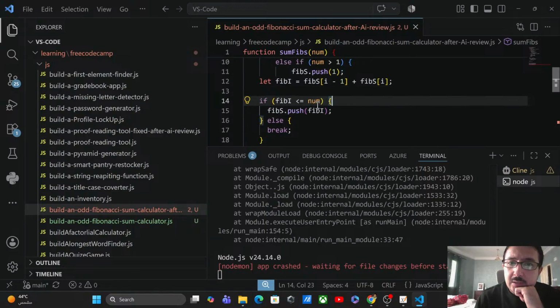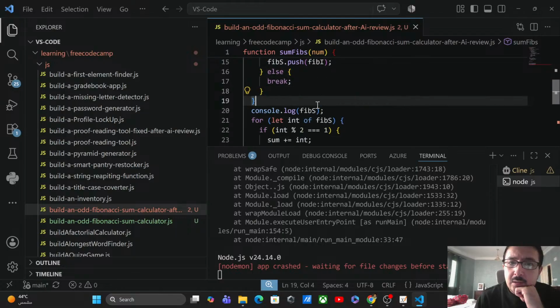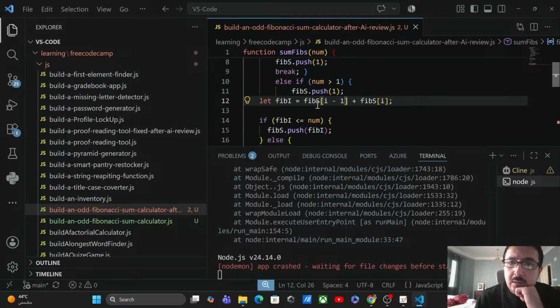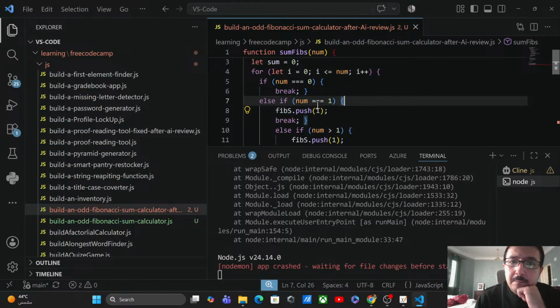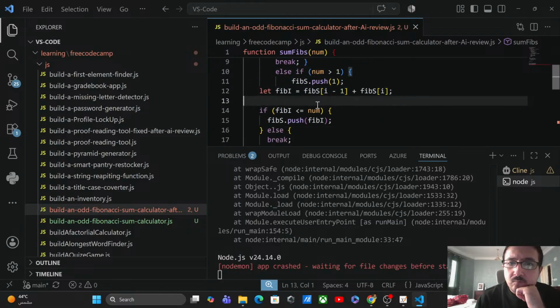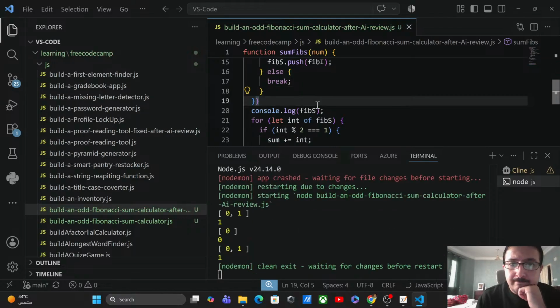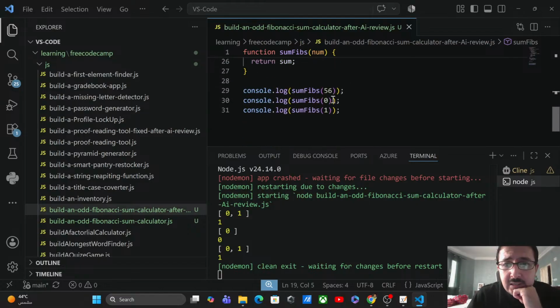What's going on? Get the 55, get the 56 equal 1, 0, 1.